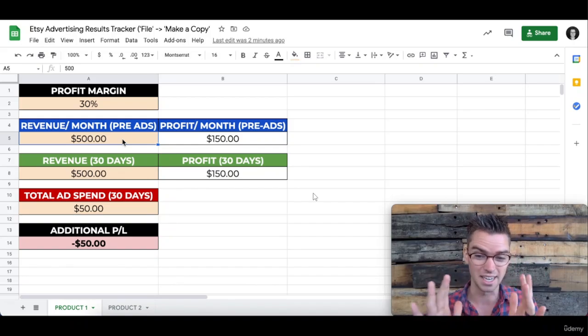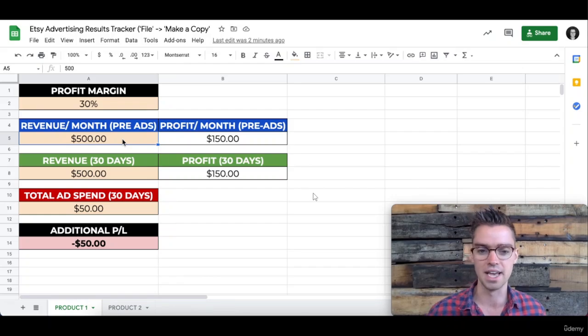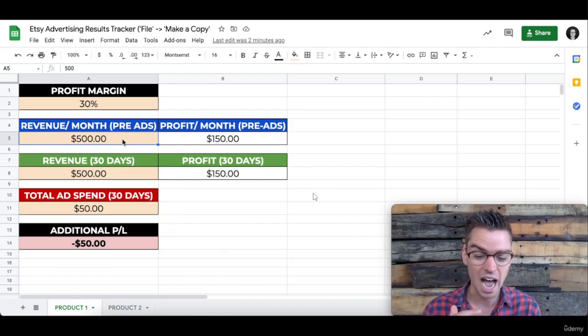But if it's negative and close to 0, then what I recommend doing is reducing your bids. If, for example, you're running Pinterest ads and your bids are already at 10 cents, which is the lowest, and you're targeting really highly targeted interests that are super, super specific, or maybe even just one interest, very, very low bid, turn off your Pinterest campaign. Because even though it's slightly negative, there's not really much more you can do.